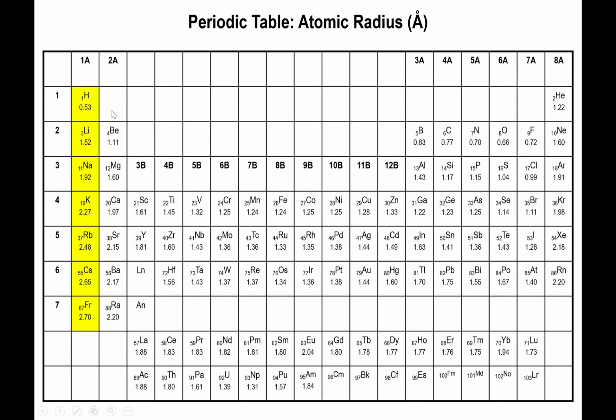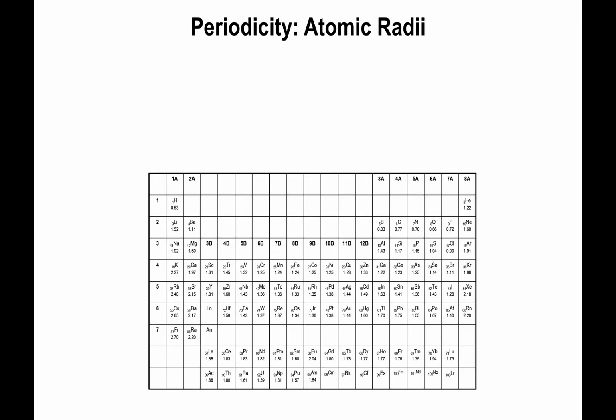right. At the same time, if you look at the groups and you see what happens as you go from top to bottom, almost without fail, all of the elements tend to increase as you go down the periodic table. And that's true for group 1, as it is for group 2, as it is for group 7, right? You see an increase in the atomic radius of the element. And generally speaking, this trend that going from left to right decreases the atomic radius of the element.